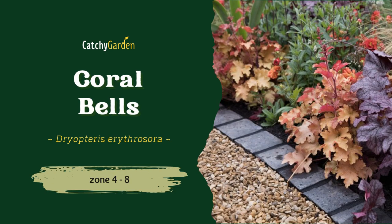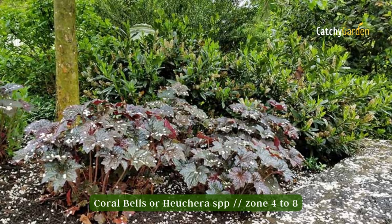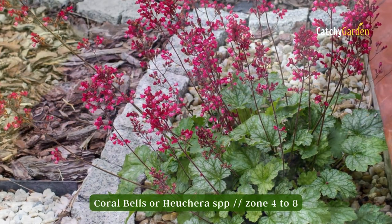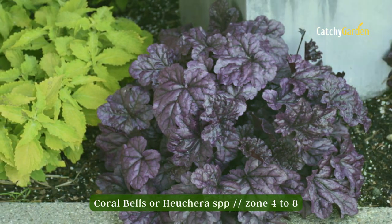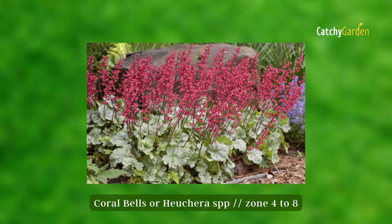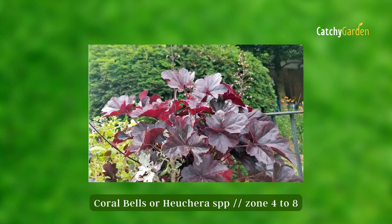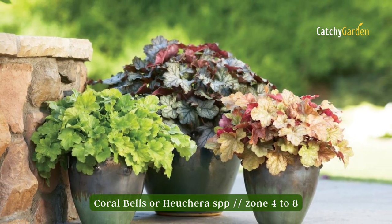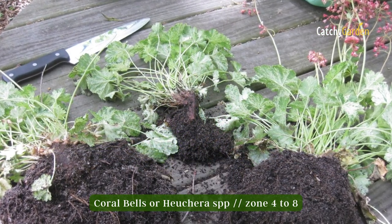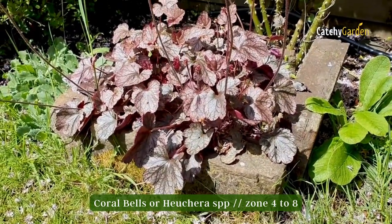They're hardy from USDA planting zones 5 to 9. Number 3: Coral Bells. In a landscape that receives partial or dappled sunlight, these semi-evergreen foliage plants will add a burst of color with their mounting masses of purple, green, chartreuse, pink, or orange leaves. Coral bells can attain a height of 8 inches and a width of 12 to 14 inches. It is not necessary to plant your coral bells very deeply when you buy them in pots, because their roots are often shallow and fibrous. Zones 4 through 8 are optimal for coral bells' growth.